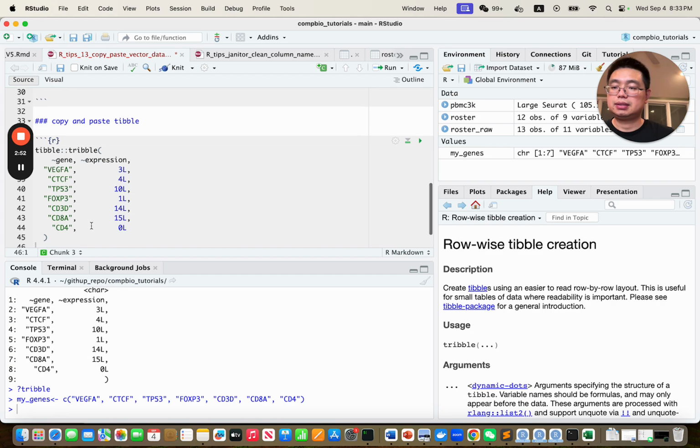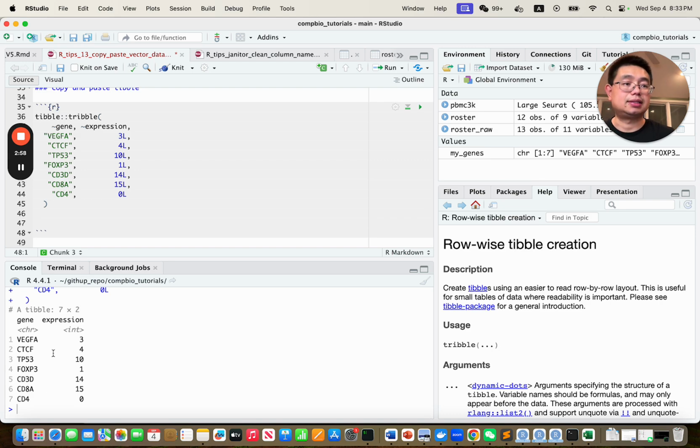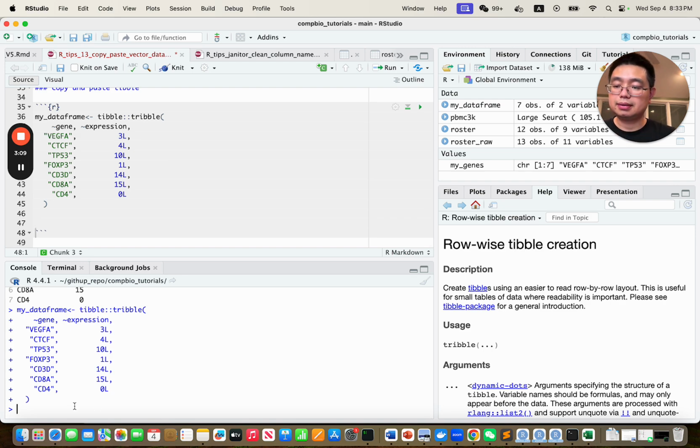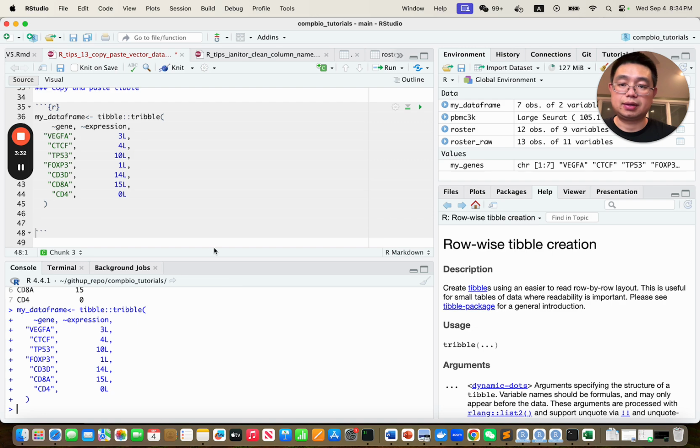So you do this, and if you run that code, it's a very nice table, a data frame, okay? Of course, you can save that as a variable, data frame. Okay, this is actually very, very helpful. Sometimes you can do that with an Excel spreadsheet, or sometimes even on the web, there's a data table, and you can just copy that table from the web and then paste it as a data frame easily in RStudio.